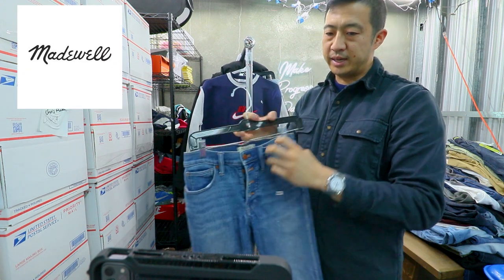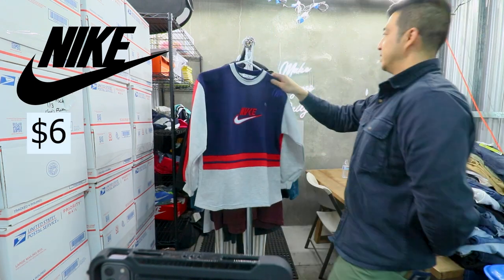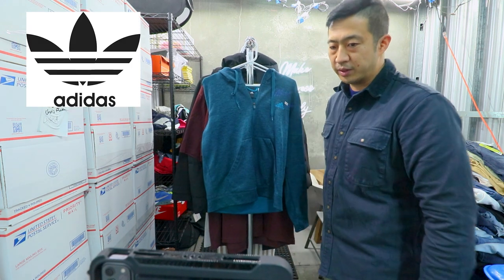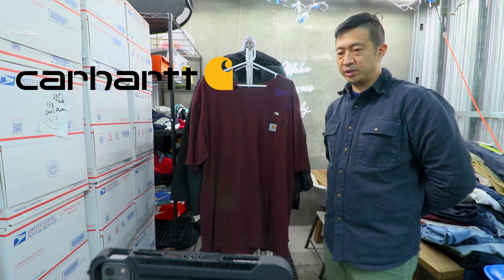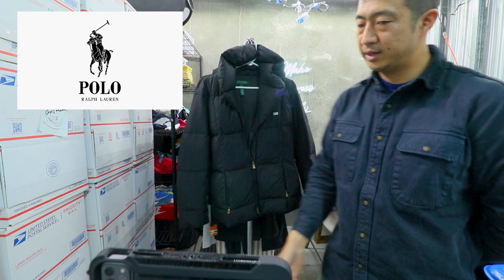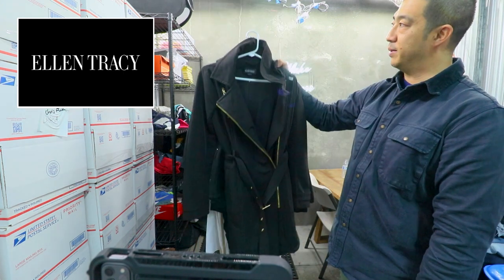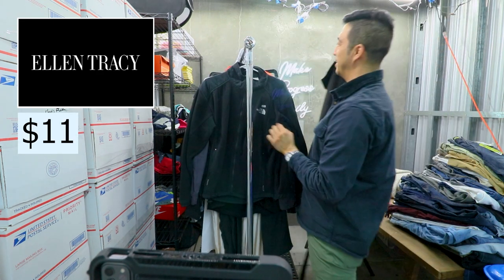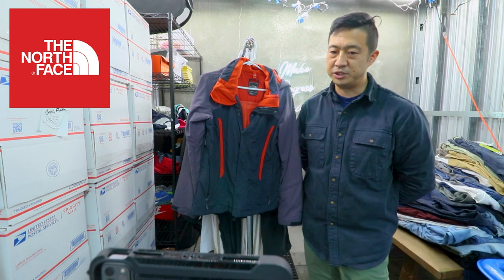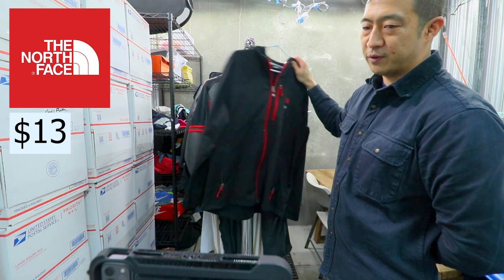Madewell jeans high-rise skinny size 26. Fashion wear N brand. Madewell jeans size 32. Adidas zip-up jacket size youth large. Carhartt pocket tee size extra large tall. Lauren Ralph Lauren really nice puffer jacket, petite large. Ellen Tracy really awesome coat. North Face, North Face zip-up hooded jacket women's size extra small. Lululemon tank size 4. North Face men's zip-up. Spider men's size medium. North Face drawstring pants. Urban Outfitters jumpsuit size medium — really really cute. Madewell sweater size extra small. Uniqlo V-neck merino wool sweater size medium, $39.90 new. Very cool Harley Davidson leather jacket. Lacoste size 4. True Religion size 29.